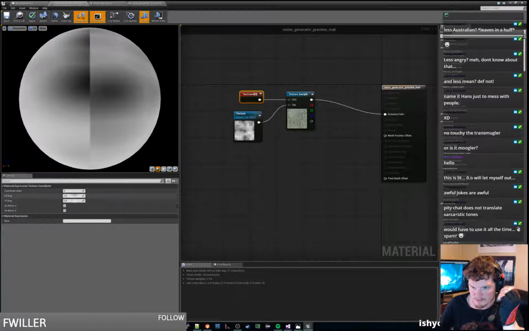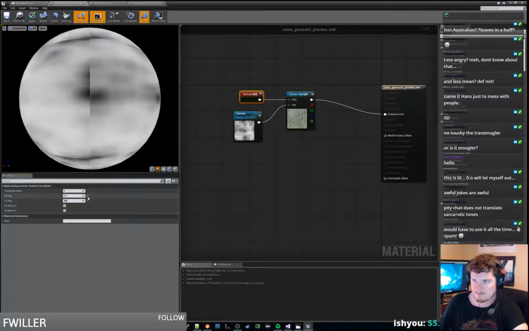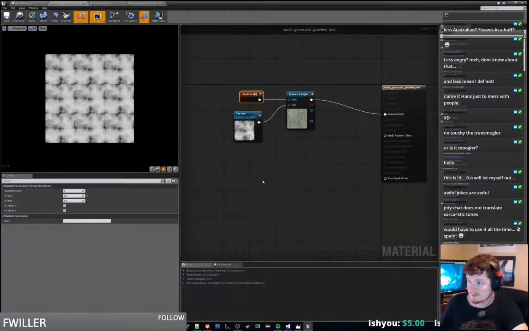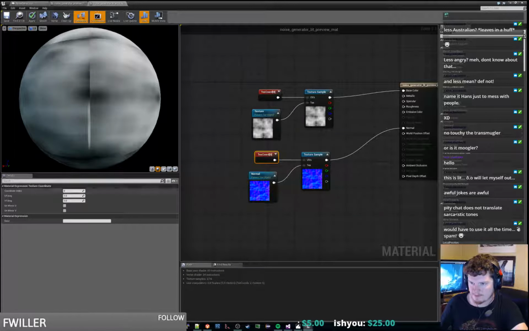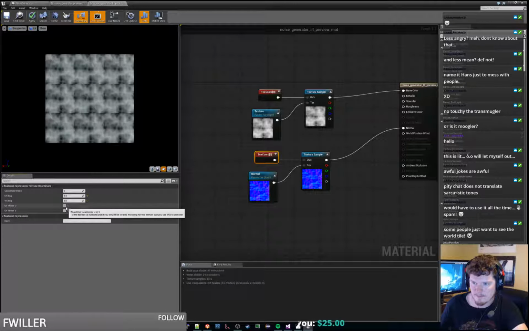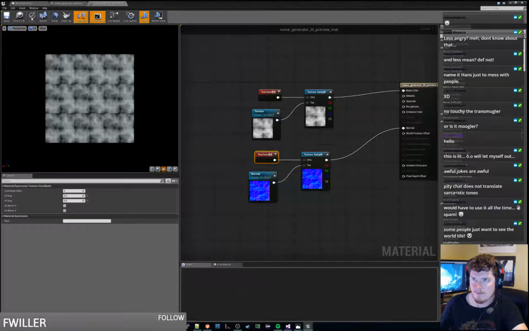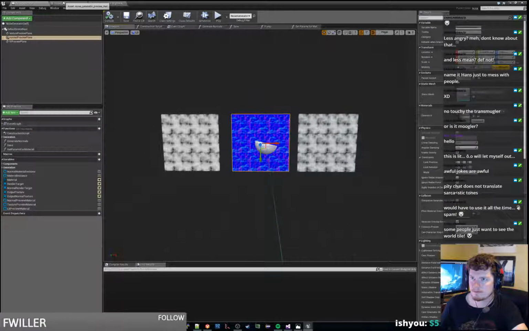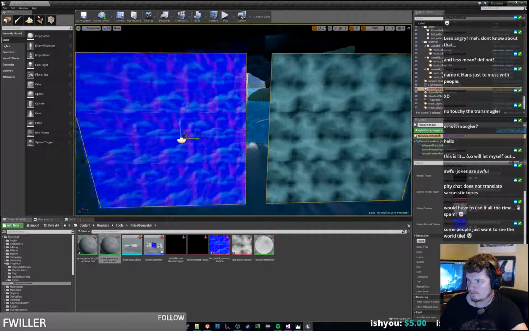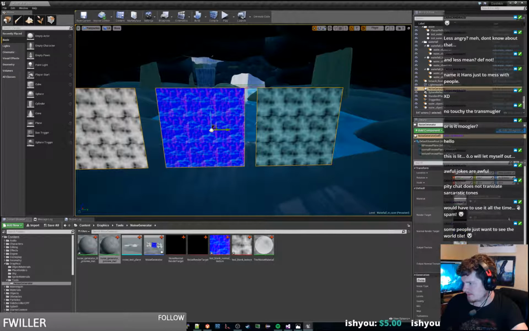So let's just do our text coordinate and let's just say, let's do it like that, so it tiles, and we'll force it to do what we want. Just to make sure that we can actually look at this stuff and make it work.